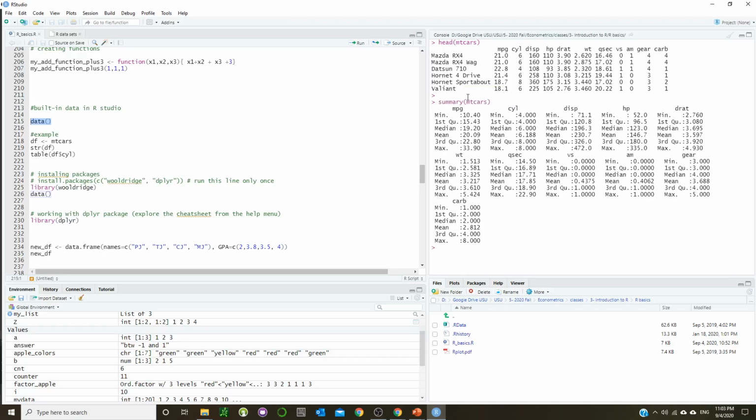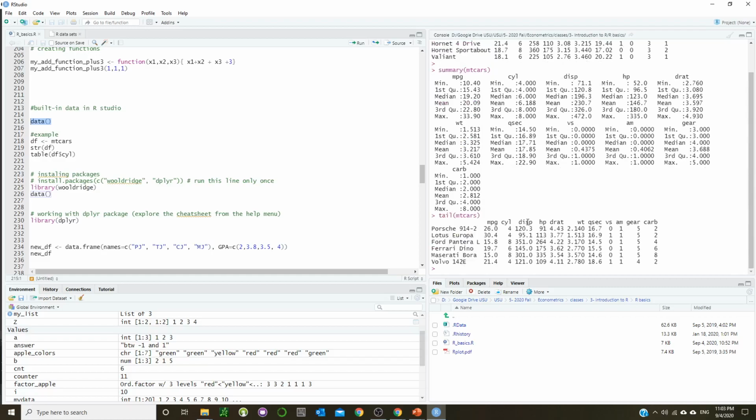It says that for the miles per gallon for all the cars in the dataset, the average is 20 miles per gallon. Cylinder, the average is 6.1. Again, horsepower and so on. So summary is one function, head is one function, tail is another function. These are the built-in datasets in R.